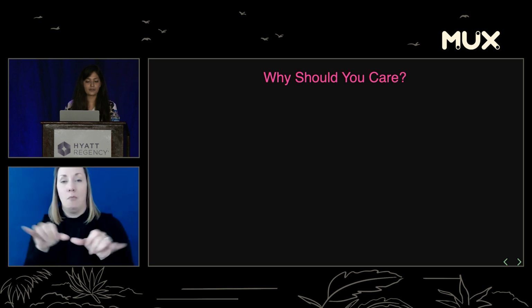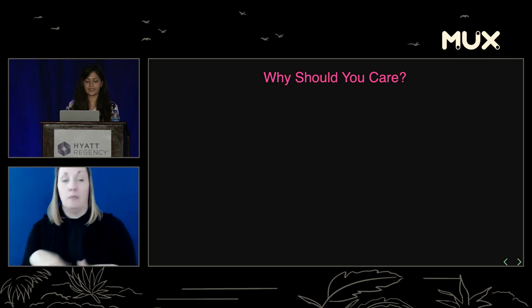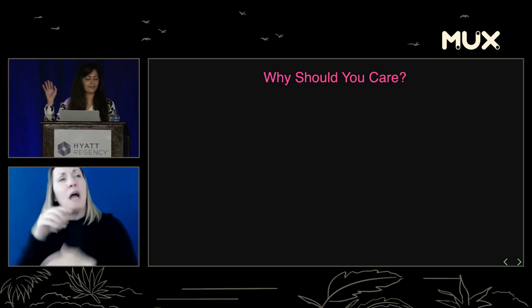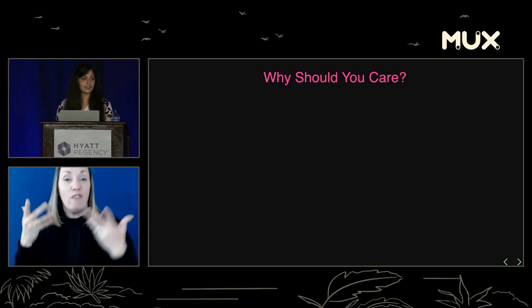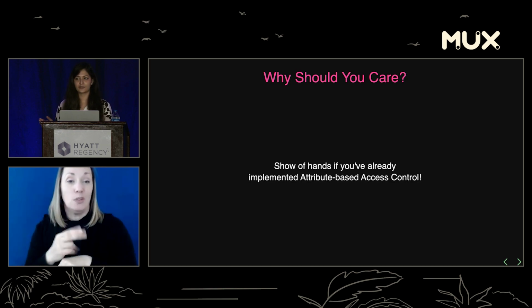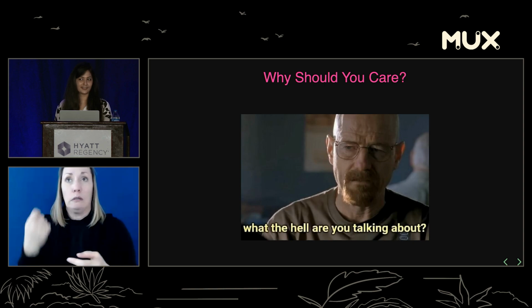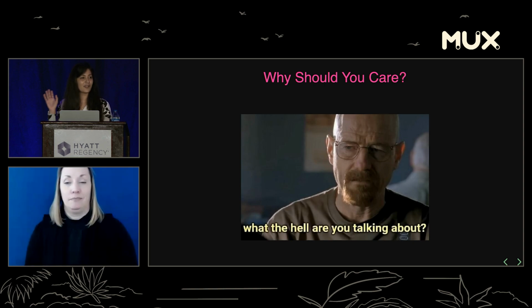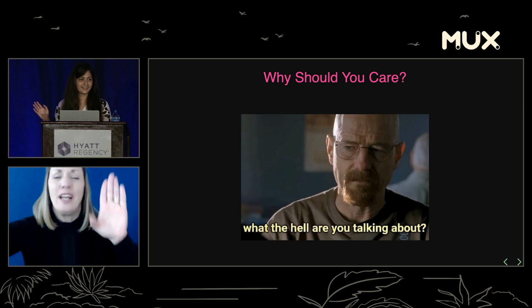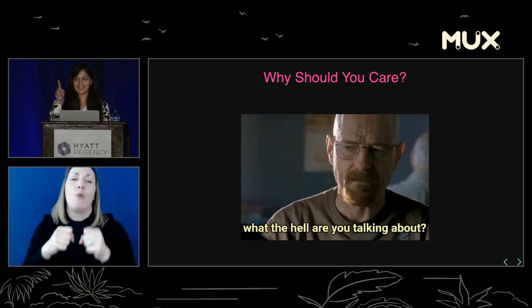Why should you care about it? Before I get into that, can I get a quick show of hands if you have already implemented attribute-based access control? Or you can say, I don't know what the heck you're talking about. All right, now raise your hand if you're a Breaking Bad fan. That's my tribe.